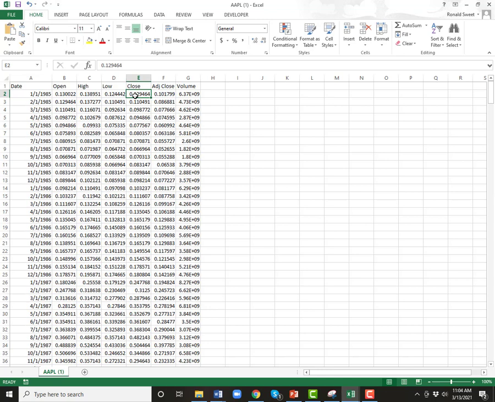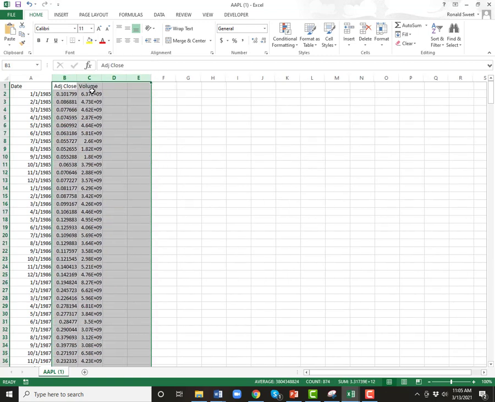And Apple has done quite a few stock splits. But when you also add in dividends, and Apple has been paying dividends, it adjusts it even more. That way, when we talked about the holding period return, remember we added accrued income in for the dividend. If you use adjusted close, the dividend's already in there. So you don't have to worry about that. So I'm going to get rid of everything except for the adjusted close.